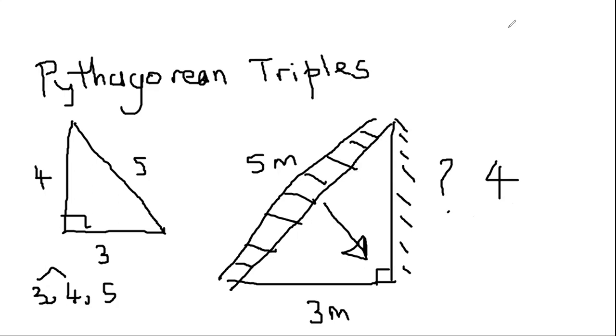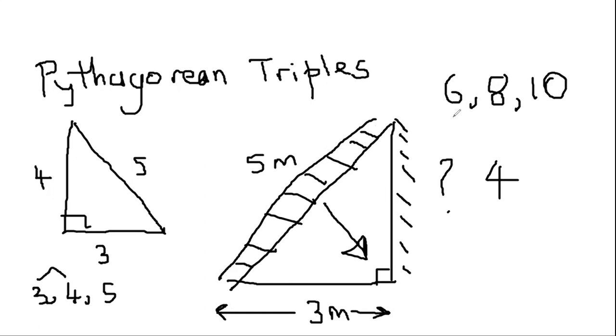All right. So let me give you some other triples. You have 6. They don't ask you to prove your answer. It's a multiple choice question. You understand? The length of the ladder is 5 meters. The distance between the foot of the ladder and the base of the wall is 3 meters. What is the height of the wall? So you know, Pythagoras. 3, 4, 5. So this must be 4.